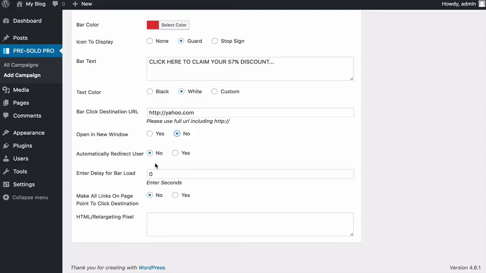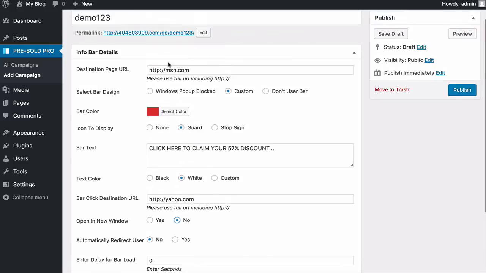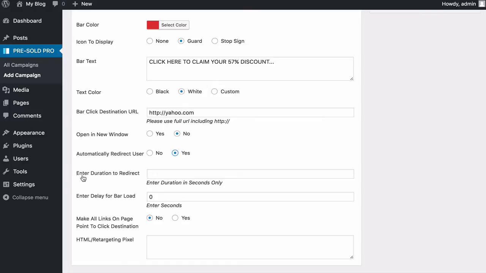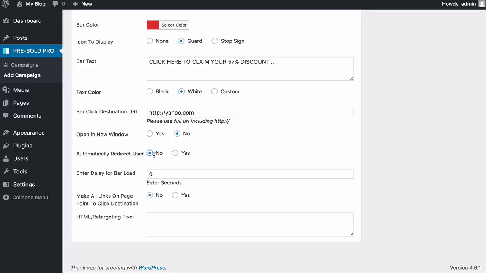Essentially, if you don't want them to stay on this page for more than a few seconds or minutes, you can automatically redirect them by checking yes here. And it would simply ask you how long you want to wait before redirecting them. You could enter 60 seconds, 5 seconds, 120 seconds, as many seconds as you want. So we're just going to leave it at no for now, because I don't want to redirect anyone.